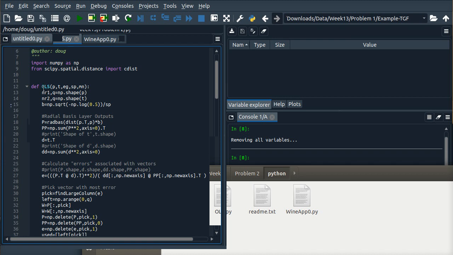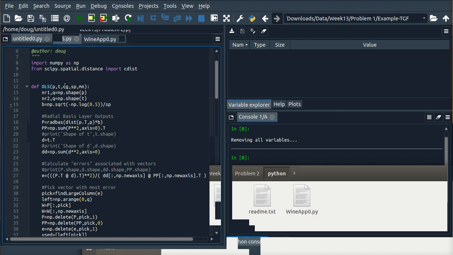So you see here the orthogonal least squares algorithm. So let me just point out a few things about it. It brings in the data points P and the targets T. EG stands for error goal. I should probably write these down. Well, if I write them down now, they still won't be there, but you can refer back to the video. SP is the spread. So if you don't know what spread to put in, just put in a 1. And MN is maximum number of neurons.